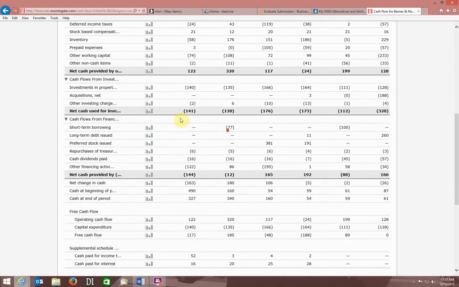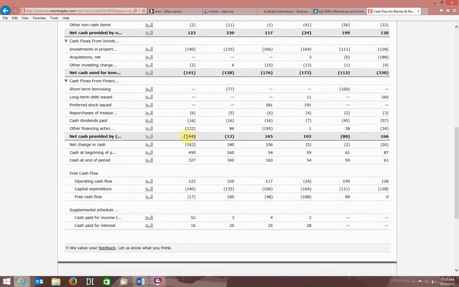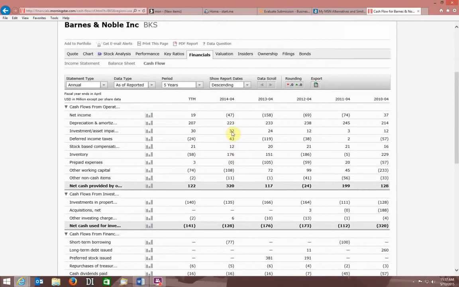Investments in the property, okay, so they've made net cash, net change in cash, cash at the beginning, cash at the end, operating cash flow, capital expenditure. Well, that's the trailing 12 months. Here's this jump up. So let's take a look at 2014. So they had a loss, but depreciation and amortization kind of adds back in. Look at that. Huge benefits in reducing inventories. So they've done a really nice job of reducing their inventories, and that's probably one of the bigger reasons.